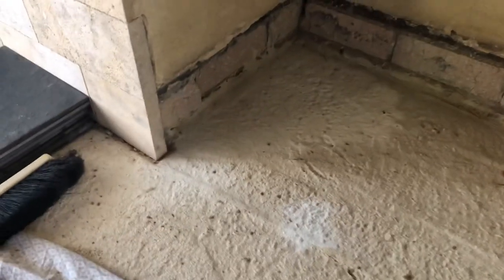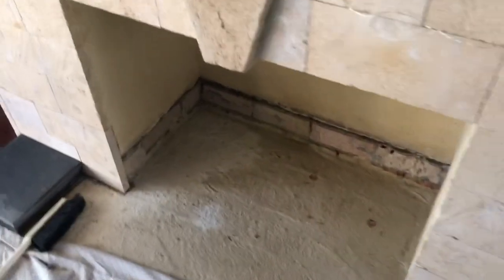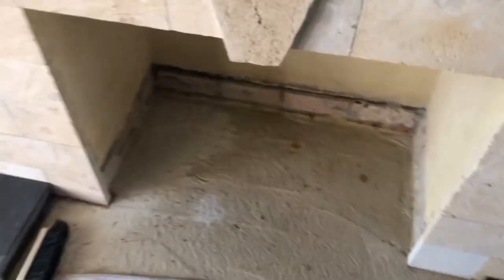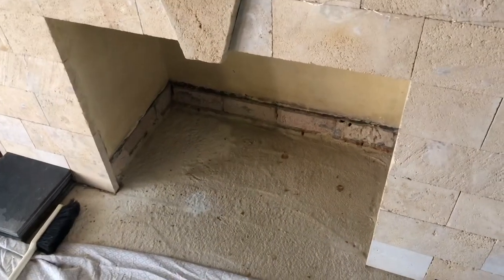Getting ready to render this bottom strip of remaining fireplace. We're just going to use a standard cream render mix. I've wiped everything down. I'm about to wet the bricks. Now, the reason why we wet the bricks, I'll show you on a render.